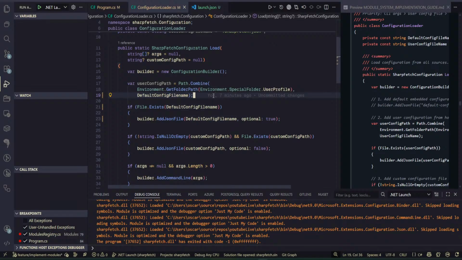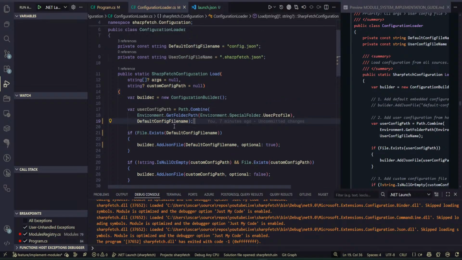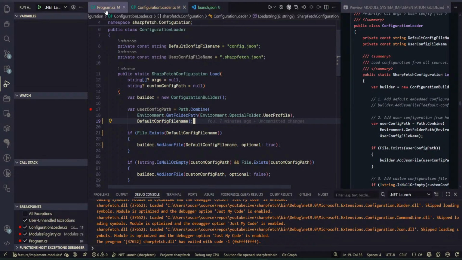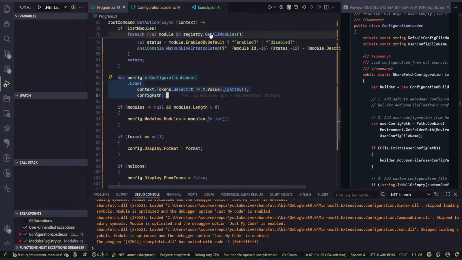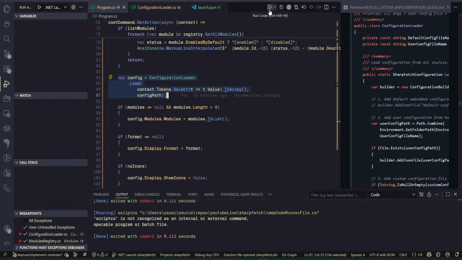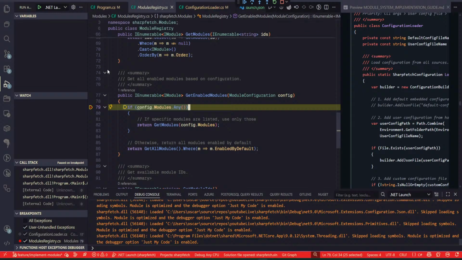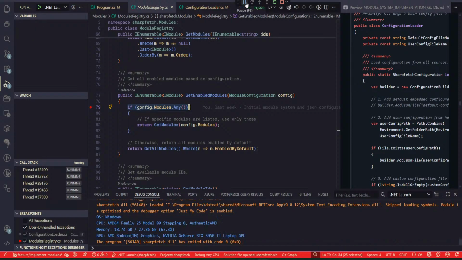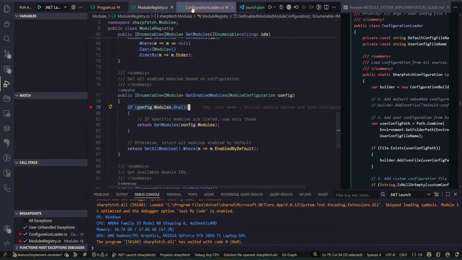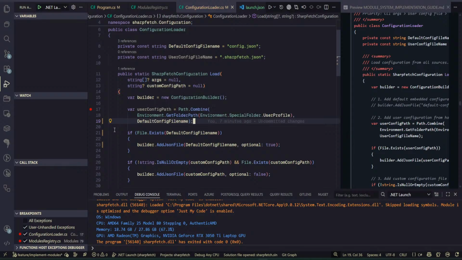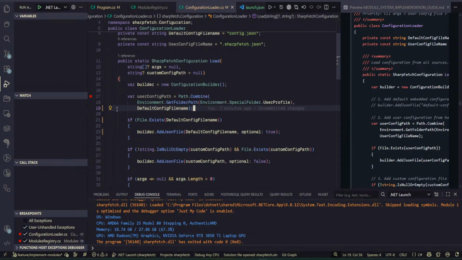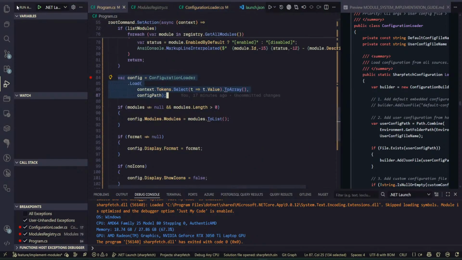Okay, this is something that I don't get. Why are we having that? It shouldn't be like that. Let's remove it from here so we can go directly to where it checks for it. Get enabled modules. Okay, I don't care for this. This didn't go as expected, okay? So I have to put this back here.